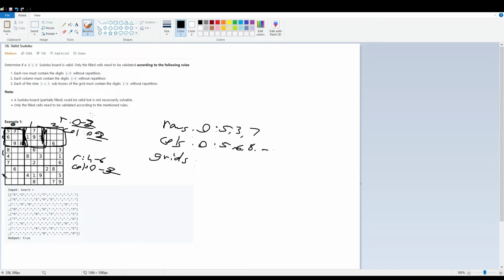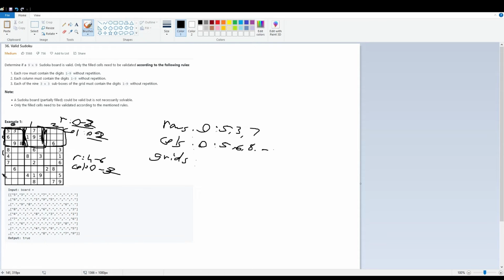So 0 divided by 3 would be 0. 1 divided by 3 is 0. 2 divided by 3, it would still be 0. Well, we would actually round down. And then for row ranges 3, 4, and 5, 3 divided by 3 is 1, 4 divided by 3 is 1, and 5 divided by 3 is still 1.